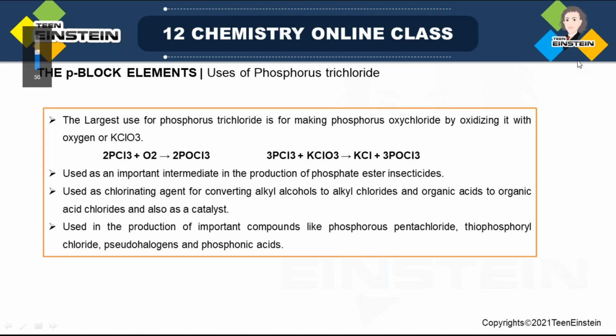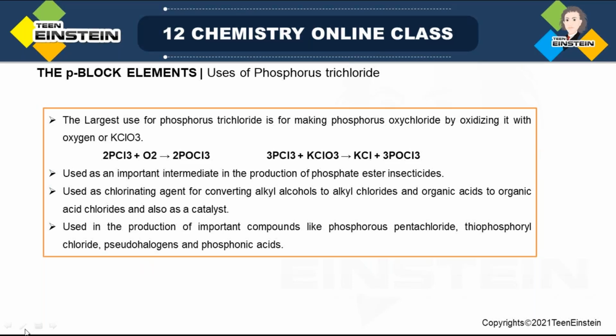Good evening. Today we'll start with uses of phosphorus trichloride, how we can make phosphorus trichloride, that is PCl3, and what are its chemical properties that we have already seen in last class. Now we will see its application. After that, there will be another important compound of phosphorus, a halogen related compound, which is phosphorus pentachloride, that is PCl5, where 5 chlorine atoms will be present. After that, there will be discussion related to oxoacids of phosphorus, and then the next group, group 16, will be started.